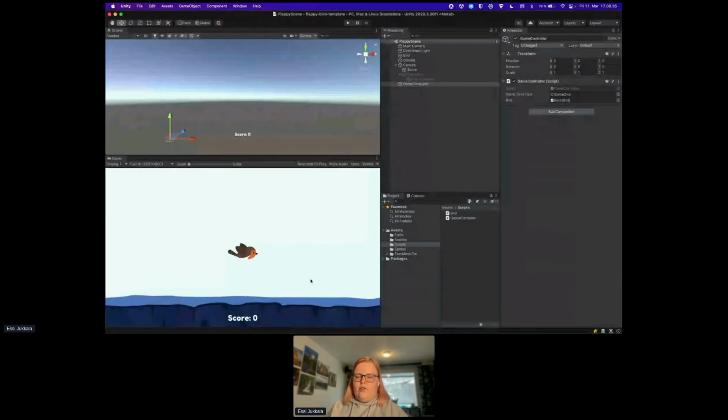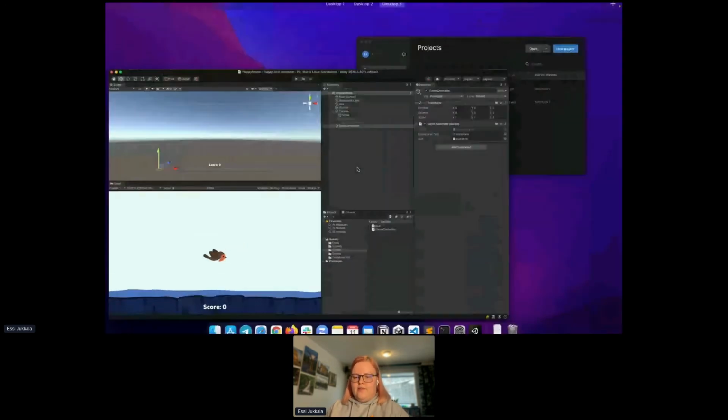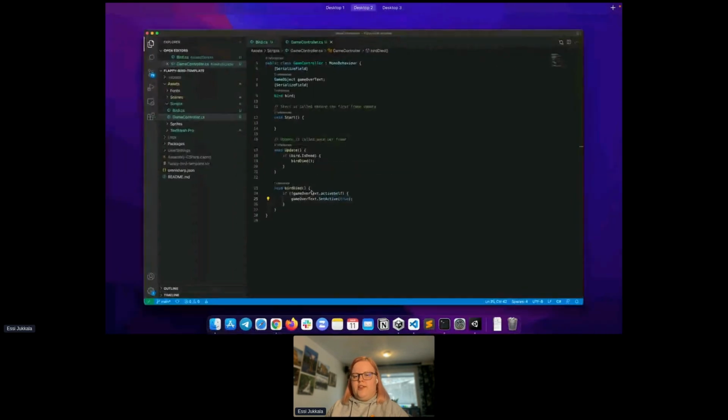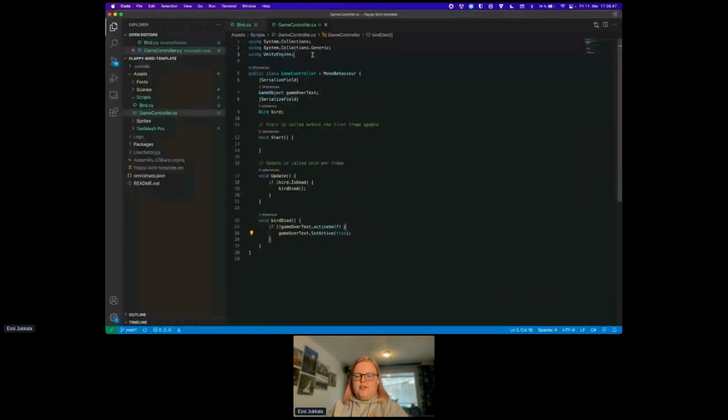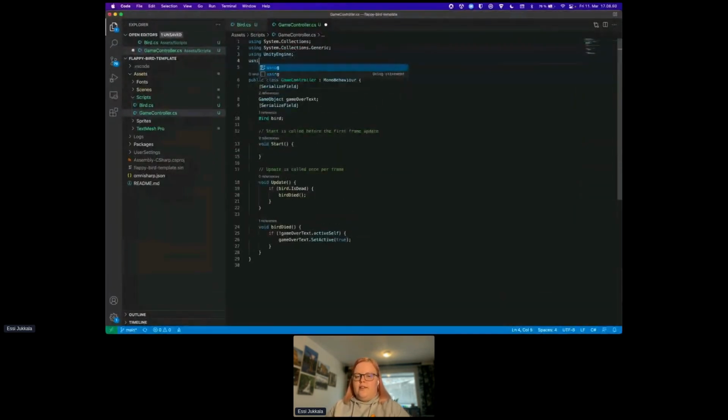So whenever we have the instruction to flap to restart, so whenever the bird is dead and we're showing the game over text, we then want to reload the scene when the user presses a mouse button. So we're going to need Unity's built-in thing called UnityEngine.SceneManagement.